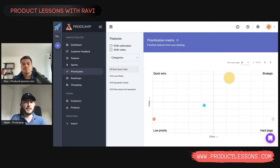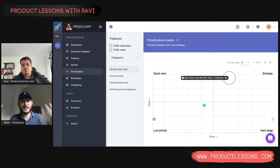Got it. Exactly. You want to be able to measure the business impact of doing something for this specific customer, right? You want to have the weight of this specific customer within your value chain. So this is what we do. And you want to have this because you want to be able to combine the number of requests that were made. For example, here we have 7 requests made on this specific feature, to combine it and compare it with the overall combined account value of all the voters or all the people that requested this, right, and compare it with the effort you will have to do to be able to roll out this feature.